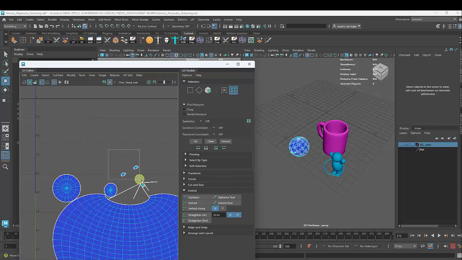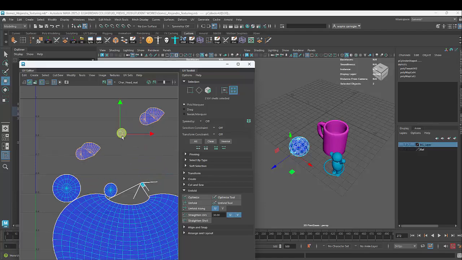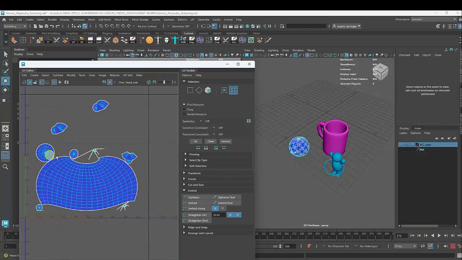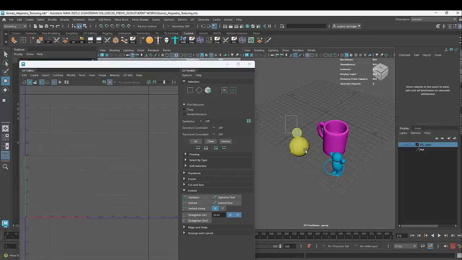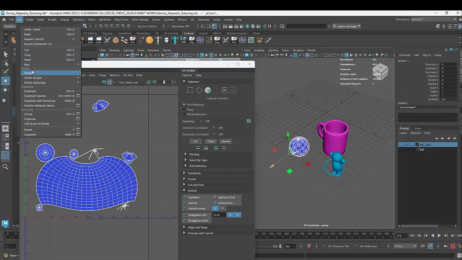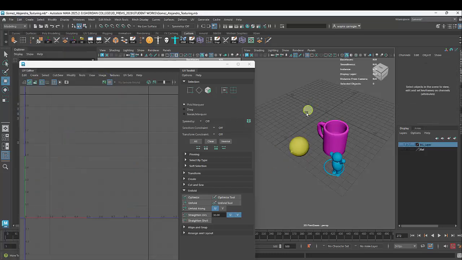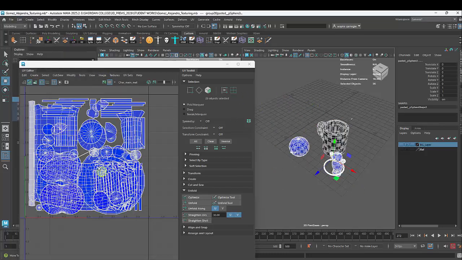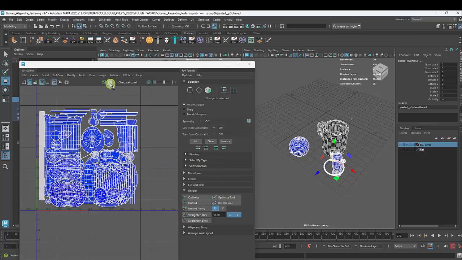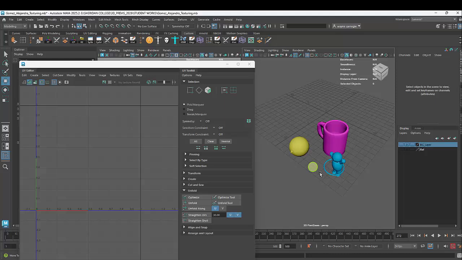So those pieces, I'm gonna select these pieces here and scale them up a little bit, because I have plenty of space on here for the head. So that looks good. I'm gonna right click, select everything, go edit, delete by type, history. Okay, so we have all three ready to get sent over. All three of these have their own unique shaders on them. Okay, so you see I changed the color of them so that I know that this has a shader, that has a shader, that has a shader. Okay, great. Now we're ready for Substance Painter.